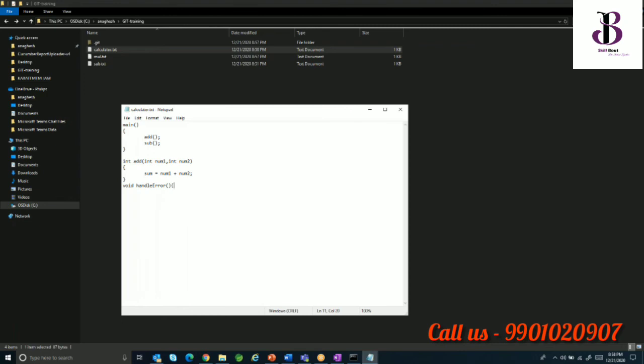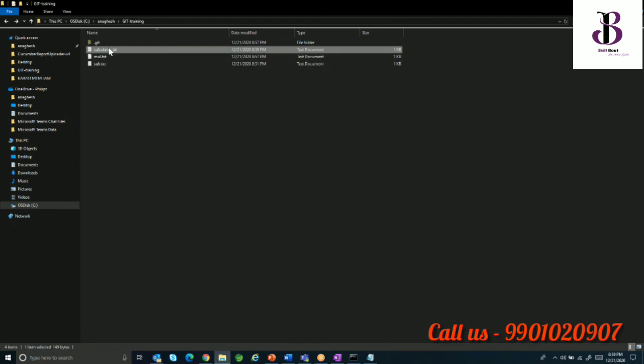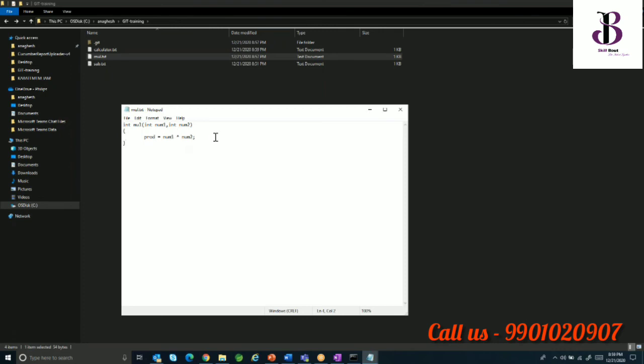So we write a function to handle error, and write some logic here, and we make some changes here. We add something here. We also make a lot of changes here, right? And here also, yeah, and in this file also we make some changes.